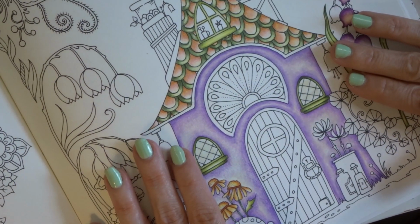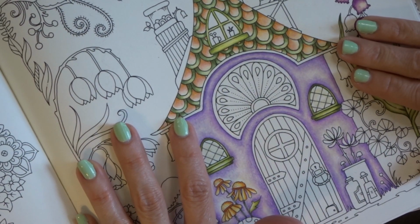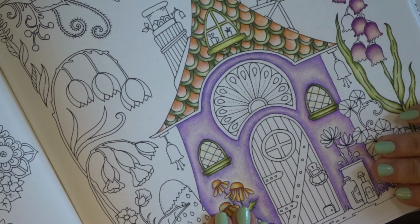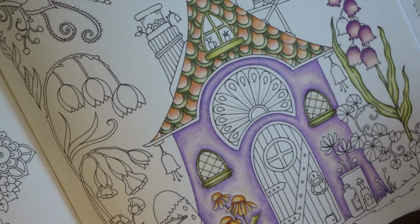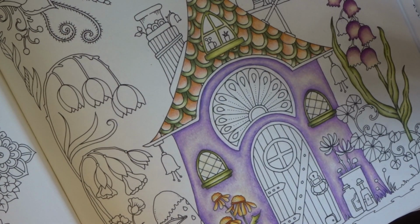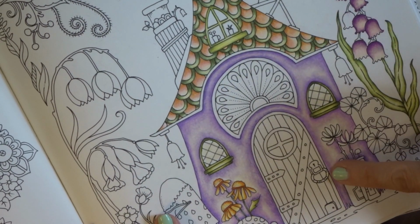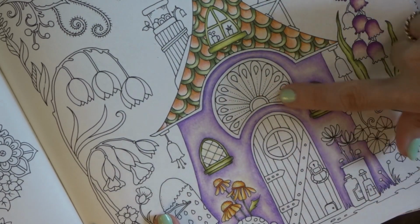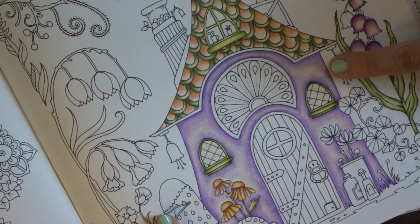So after I finished the roof and had these colors laid down in the roof of the house, I decided that I wanted my house to look a lot different or really stand out. I didn't want my house to be all the same color scheme. My plan is to do this area here and the door and bring the colors that I used up in here into this part of the house, making the purple in the house really stand out.